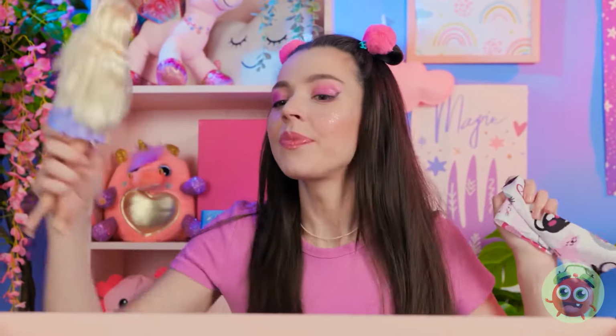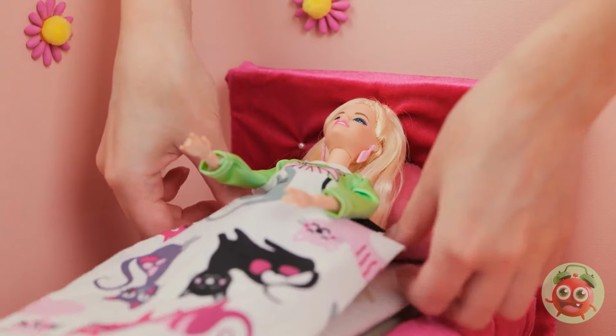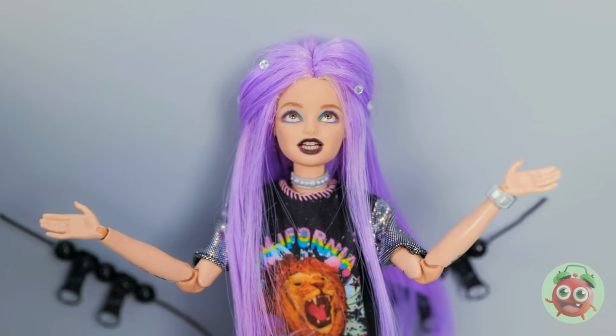Take a look, Barbie! Time to catch up on your beauty sleep! Make yourself comfortable! Does that feel good? You look so snug! It's wonderful! Mmm, refreshing. Huh? Excuse me! Where's my bed? Hang on.